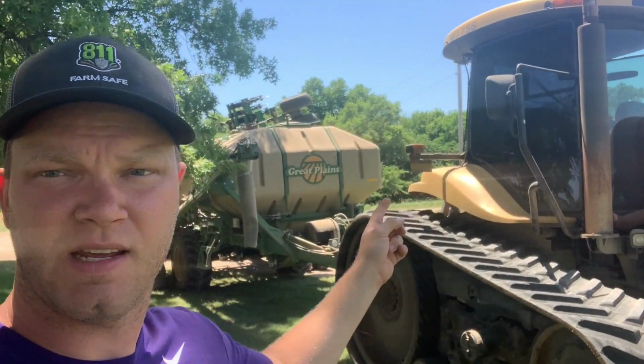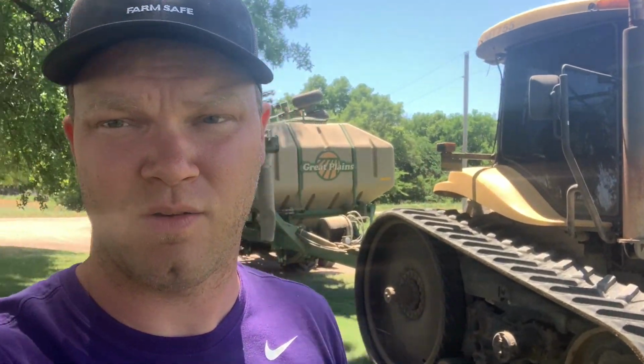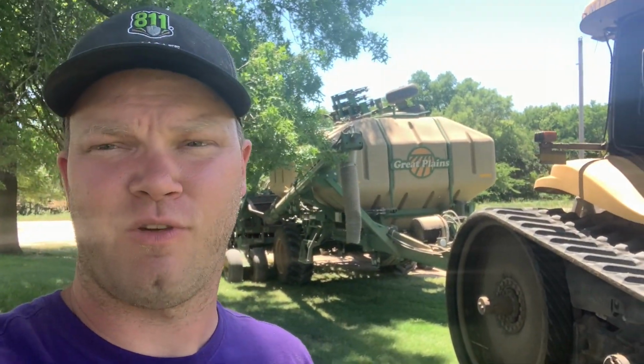So we got the pivot moved. In the last 2 weeks, we have swathed and chopped oats. We've baled a bunch of hay, put down a bunch of hay. We've continued working with cattle like we always do. We've been seeding soybeans and planting soybeans as well, running both the seeder and the planter. And then we've been spraying all over tarnation. So it has been an incredibly busy last 10 days or so.